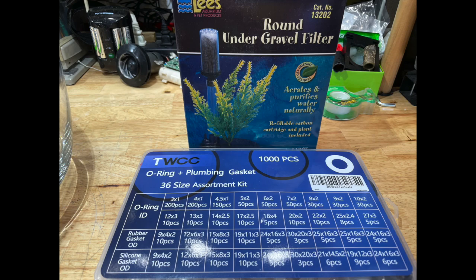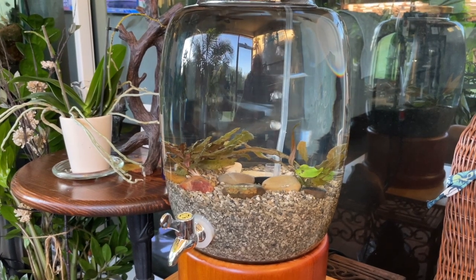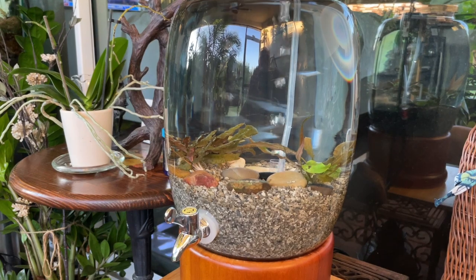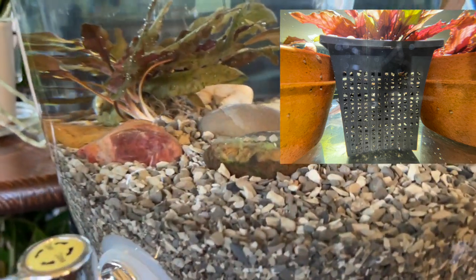If you recall my video on it, I actually took sand and placed it completely on the bottom and filled it up with sand. And what I decided to do is make it into like a BCB basket. This is the end byproduct of what I made with the beta container.